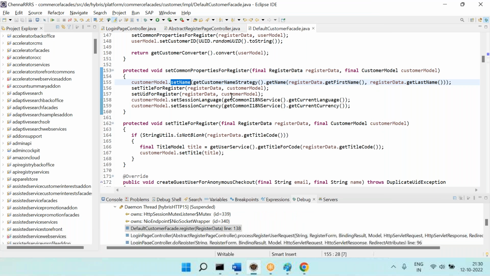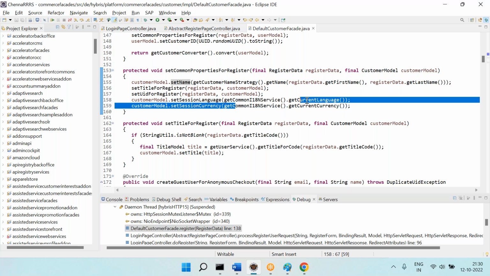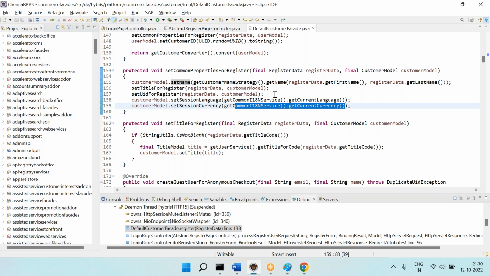That's why you can see here, commonI18NService.getLanguage, getCurrency. This will give the current website base store language and base store currency. That I am keeping in a model attribute. Are you guys seeing?